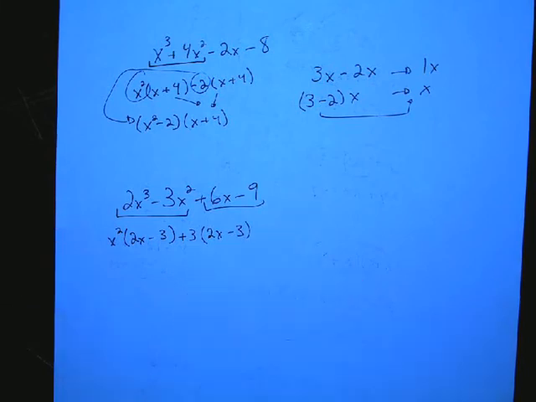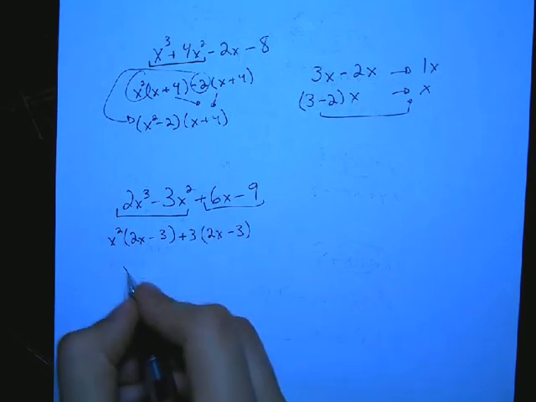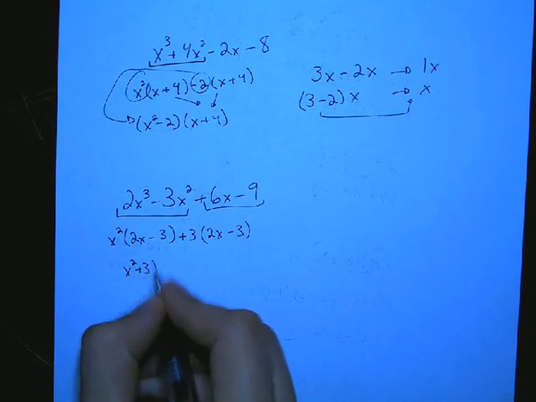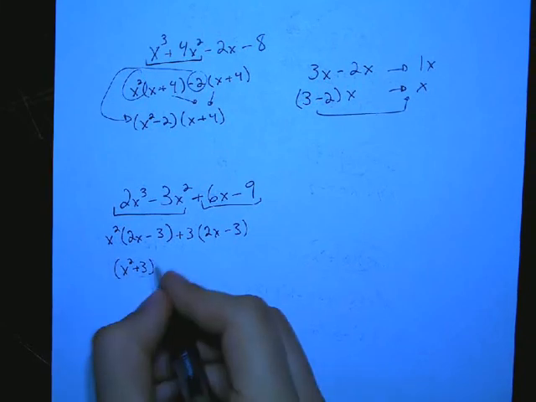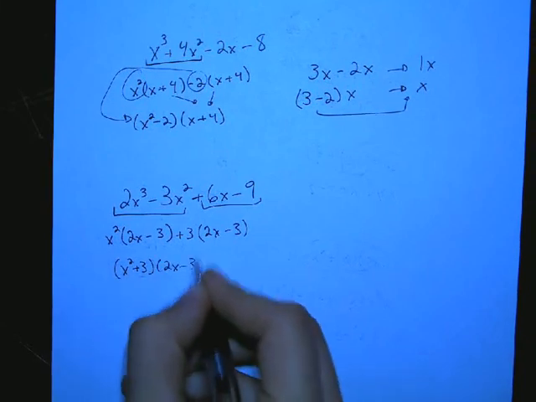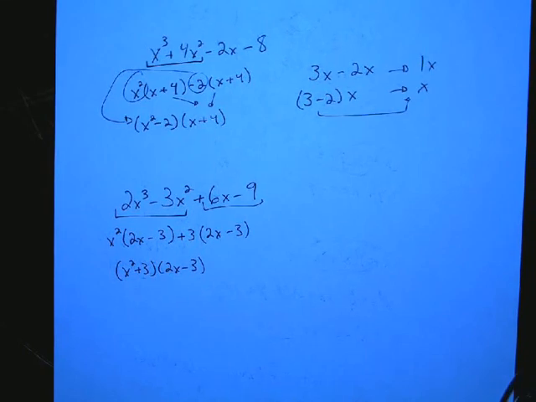Again, notice both my two quantities match. That's critical. They have to match, or it didn't work. You were not successful. Something was wrong. Maybe you didn't factor out enough. Got to get down to the greatest common factor. That's what's got to be pulled out. So I've got x squared plus 3 of my quantity, 2x minus 3. That's it. That's factoring by grouping.